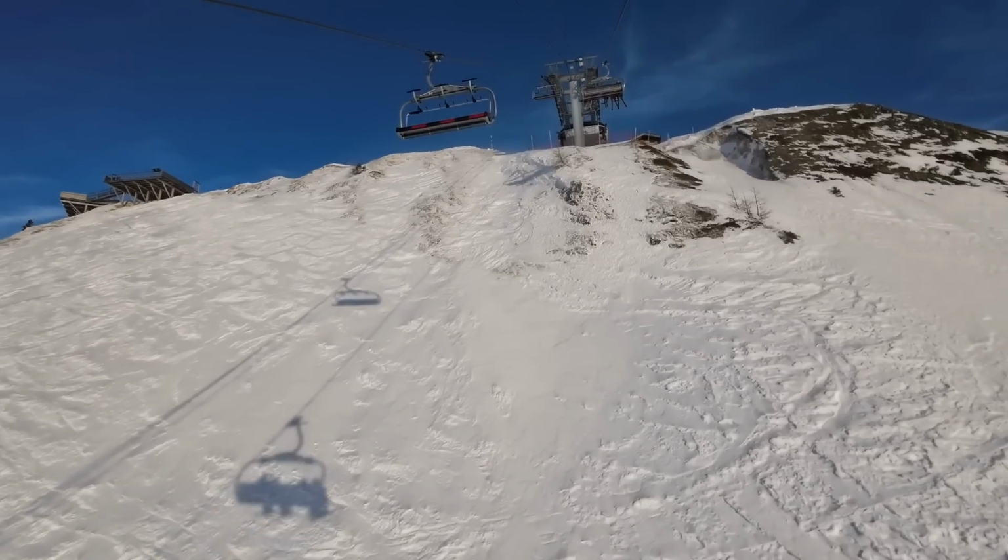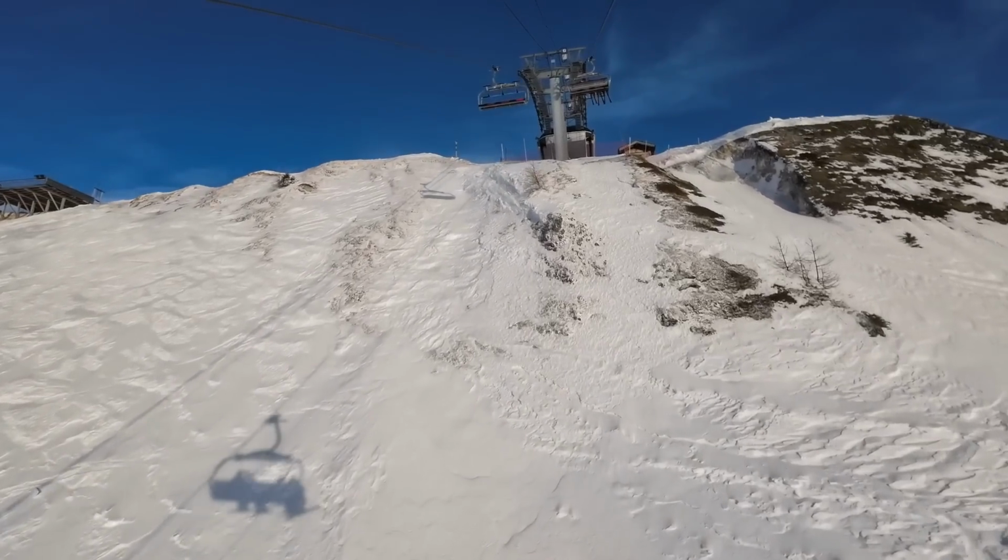So as you can see, we're now back in Nelson after a lovely day's skiing, back with my ski buddy. It's been a long day. We didn't actually get back till about 6:15. We got one of the last lifts to take us high so we could ski back to Arc 1600. It's really dark outside, but we've had a really nice day.